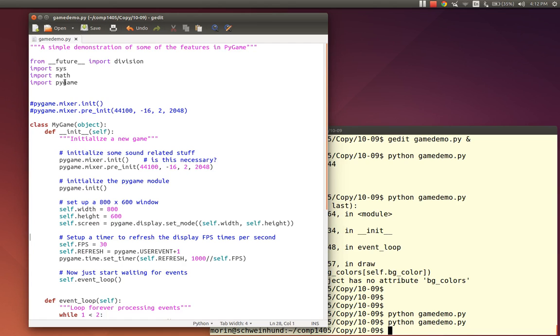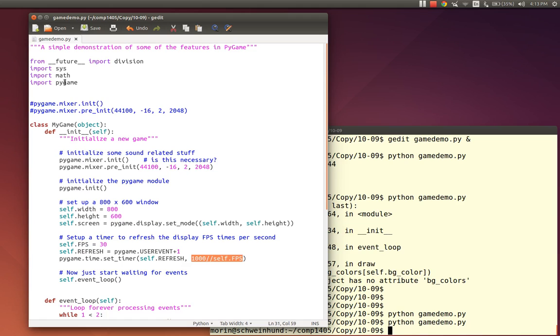And then we set up something called a timer. Here it is, this timer. And we tell it to send us a refresh message every this many milliseconds.